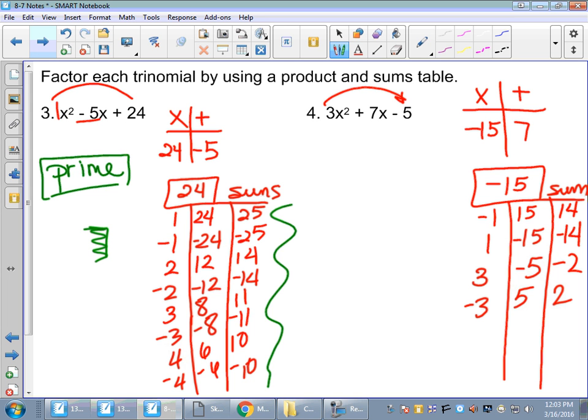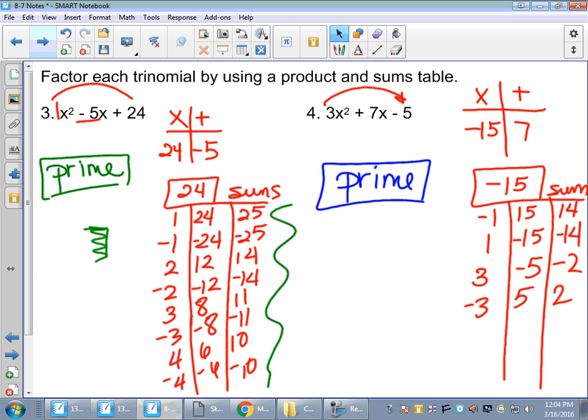Now you might have spent a lot of time trying to do that had you used guess, check, and revise. So this is what's nice about these product sums: it really tells you if it's prime or not. There is no possible guess and check. It doesn't work. So I showed you 2 prime examples there and worked through the product sum table.